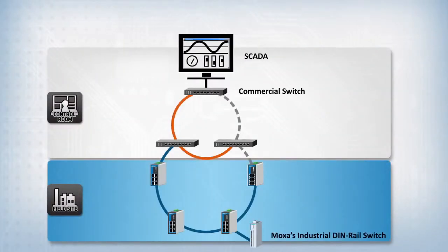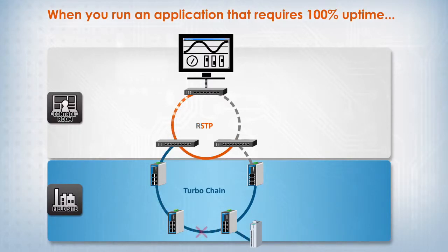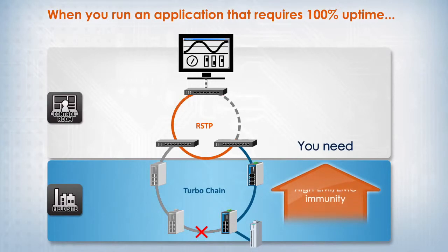In industrial operations, network operators already know that the best practice is to use industrial-grade switches at the field site in order to deliver consistent uptime. The industrial switches at the field site possess more rugged qualities, such as greater MTBF and compliance with strict industrial standards, in order to deliver robust and dependable field site operations for mission-critical systems.